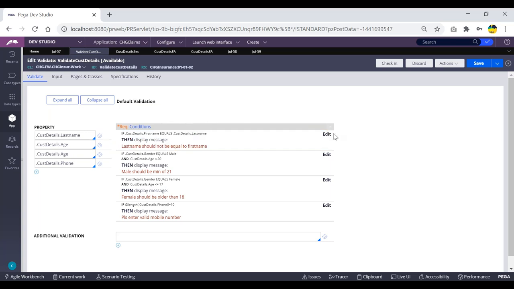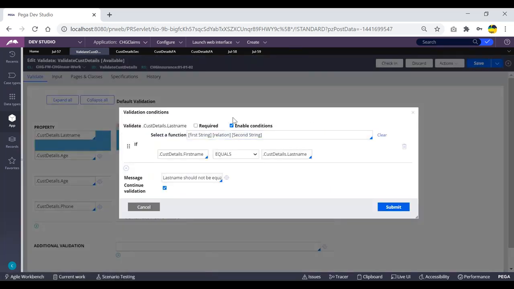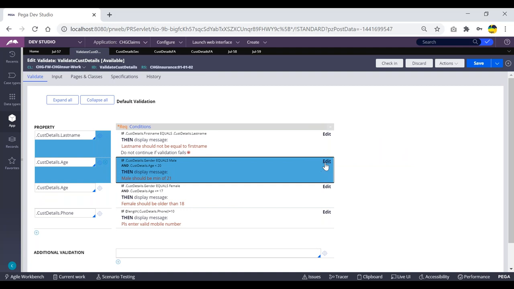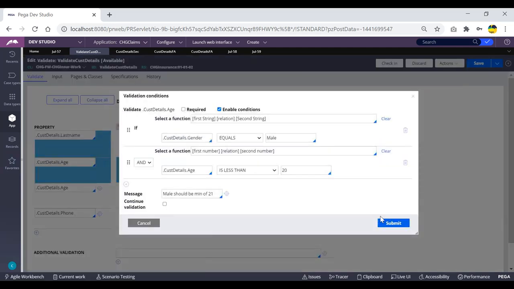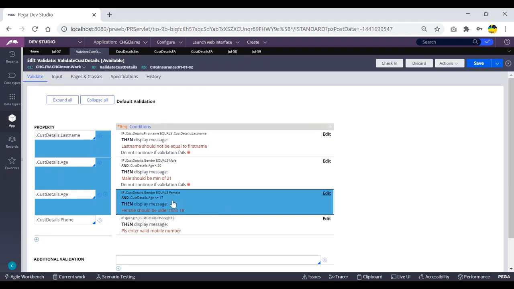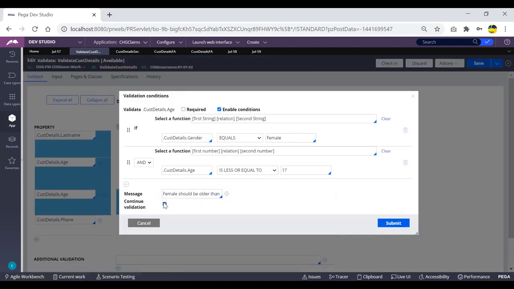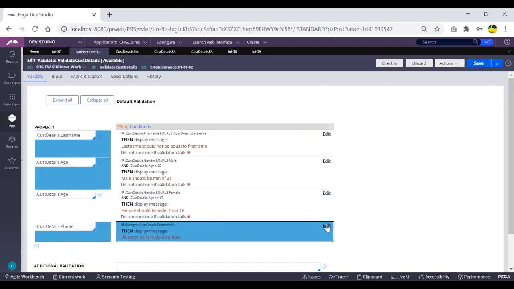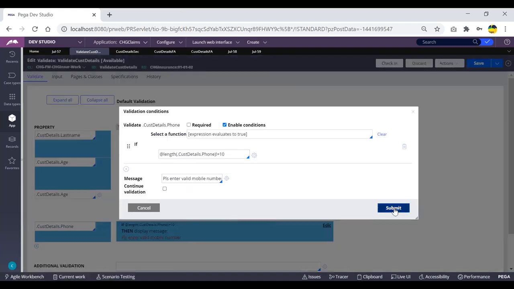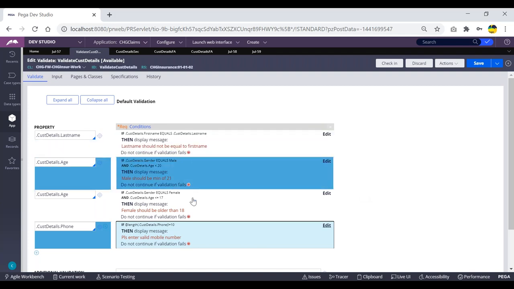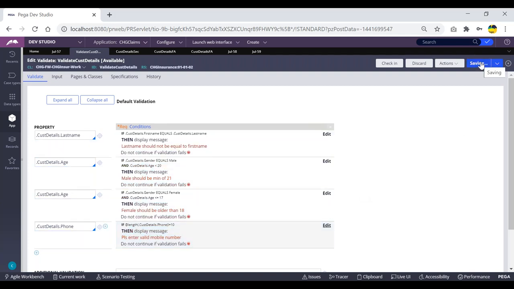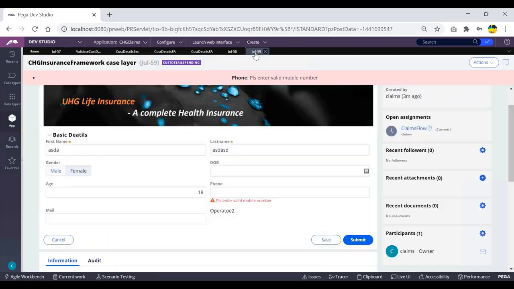Now let me show you one more thing. For each and everything we'll be adding some conditions here, and at the last there will be something called continue validation. So there will be much importance of this one. So let me uncheck this. Click on submit. Let me uncheck this. In interviews they'll ask you these questions. So whatever we are discussing, everything will be important. They might be asking any of the things, right? So I'm trying to uncheck this, clicking on submit. So everywhere we are getting some red color symbols. Save it now. Let me refresh and let us see the behavior.